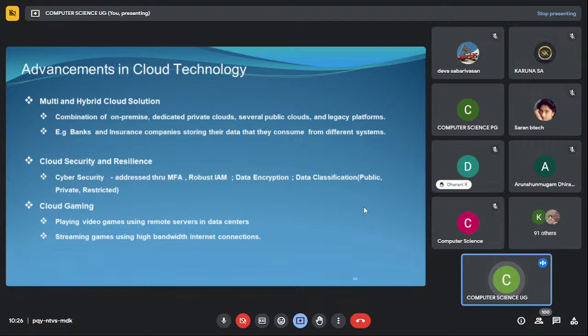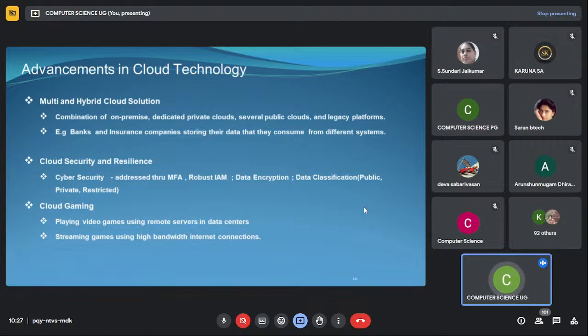And the next one is cloud security and resilience. We talked about security and privacy, and cyber security is one of the most demanding areas, which everyone can look at and get familiarized with. How are we going to ensure the cloud is secure? Because we have a lot of advantages, but when a lot of doubts come up about how secure the data is, I need to be very convincing to my customers that the data they're storing is really secure. I need to give that confidence to my customer. How am I going to do that?